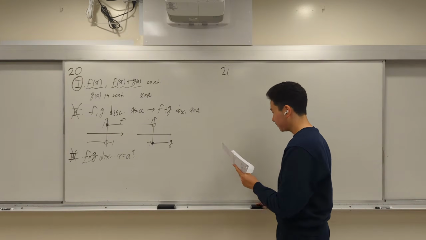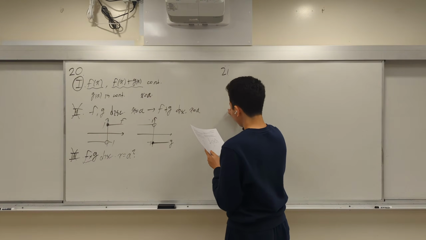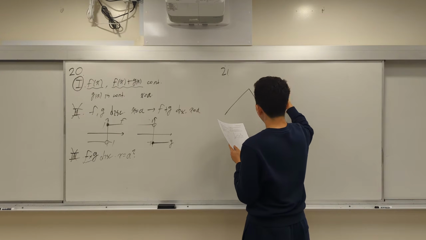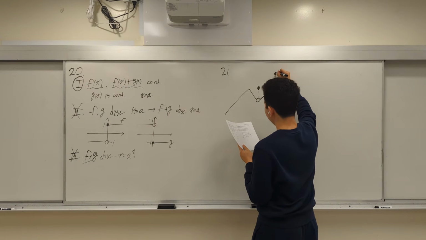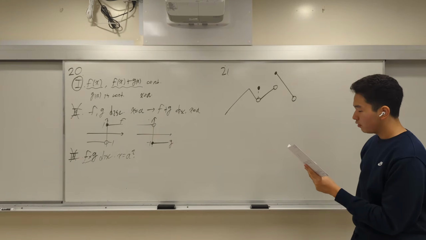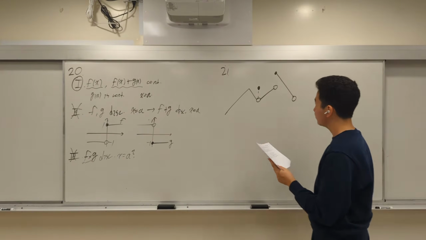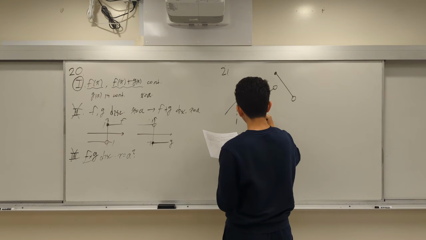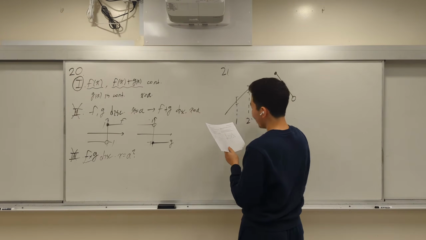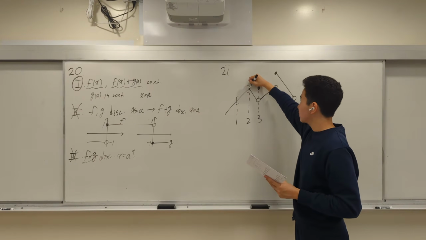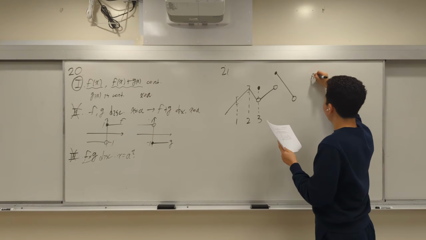So if you look at the problem, I'll just draw a brief graph. It's shaped like that, and then we have a redefinition here, that, and we have it like that. Okay, so on the interval 1, 2, it's a closed interval. So here's 1 and here's 2, right? So on this closed interval, is there a maximum value? Yes, there is, right? It's right here. It's a closed interval, so we can include this point, and this one has the maximum value. So A is correct.